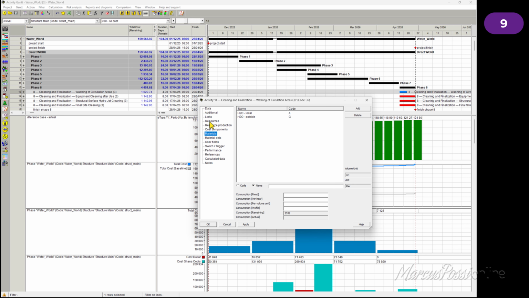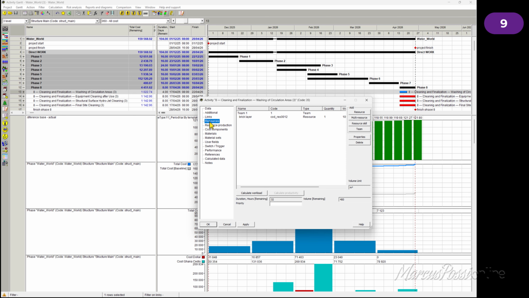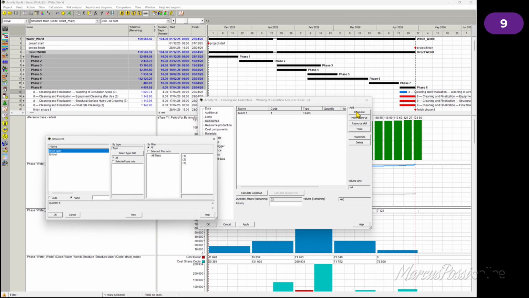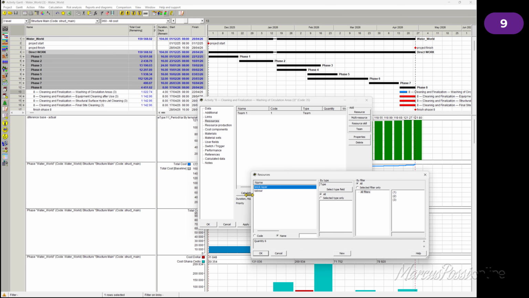And now, who is going to work in this activity? To make it done, I will need a bricklayer. That's just an example, please. Okay, let's include a resource to work on this activity. There is a list.